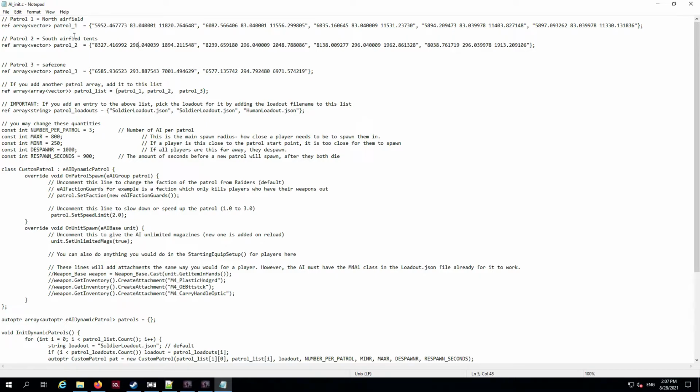Now, normally, when you get positions, like in traders and that, between the first set of numbers they normally have a comma there, and a comma there, which breaks them up. But in this init.c file, you don't need that. So you don't need the commas. If you happen to copy it and you've got commas, delete the commas. What you need is the first set, so you've got X, Y, and Z.